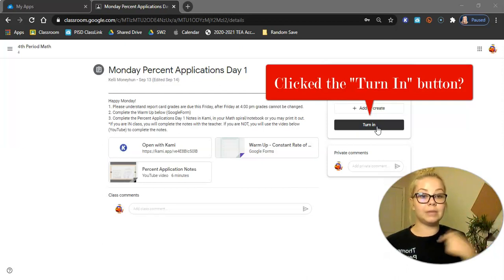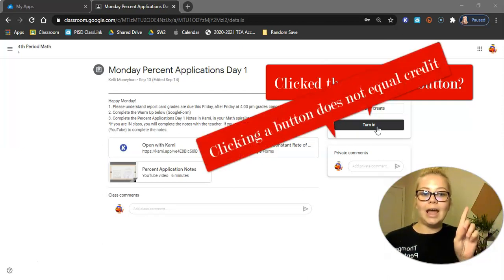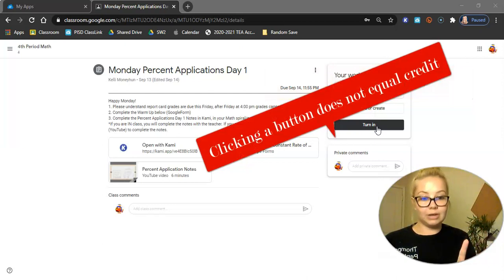All it does is send me a notification that says, hey, I finished this, but every single time that you do that on something that's graded, I go into your stuff and I open it up and it shows me what you wrote.